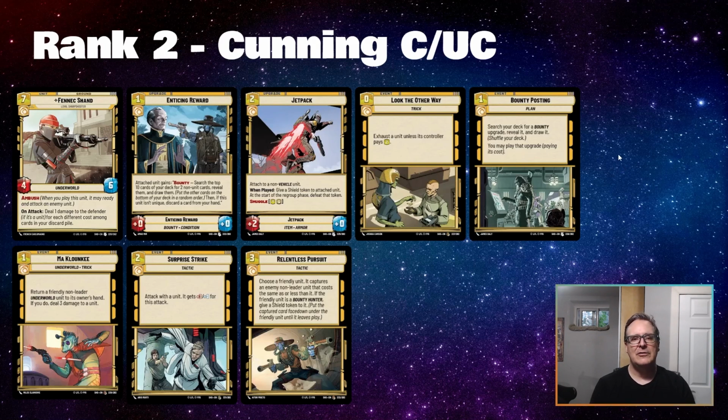Look the Other Way. A 0 cost trick, exhaust a unit unless its controller pays 2. I think that's pretty solid in the late game control as a trick. I think it's going to have much more utility in constructed, but it does force your opponent into an interesting position. I think it's a low 2. Again, it is impacting the board somewhat.